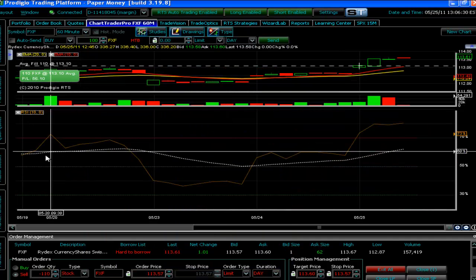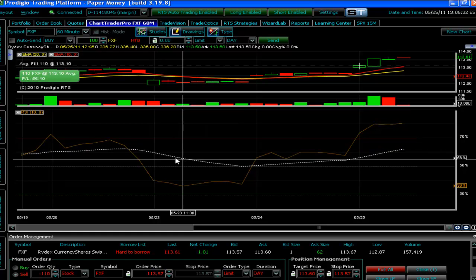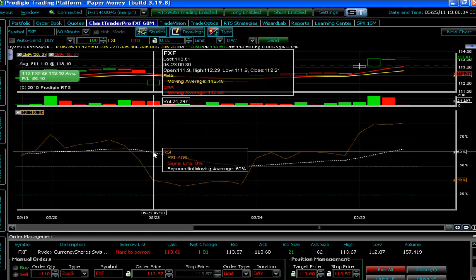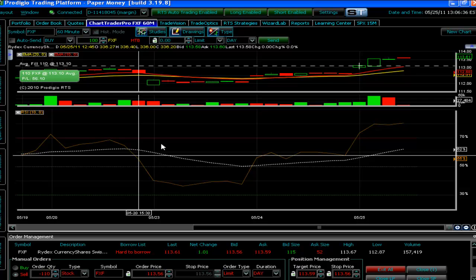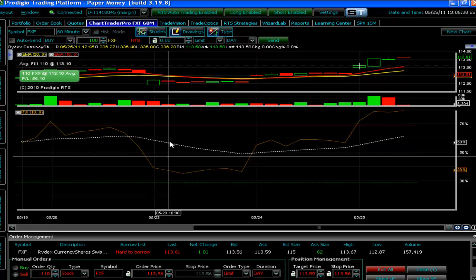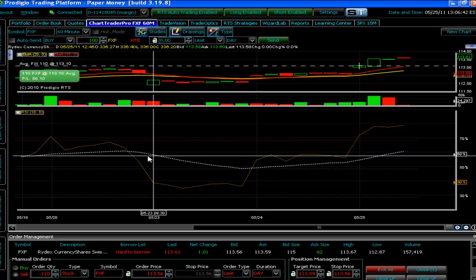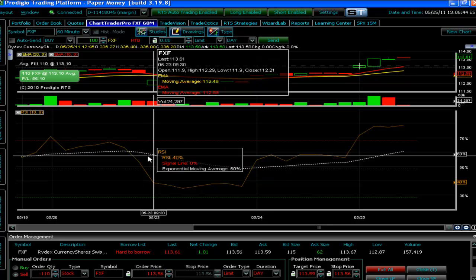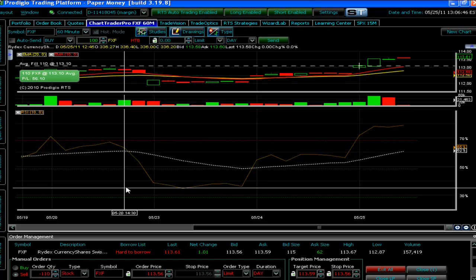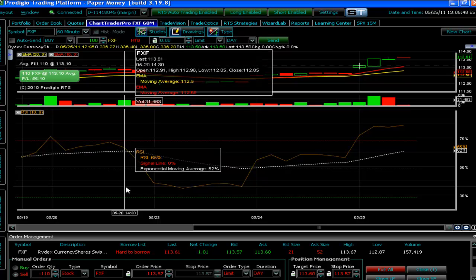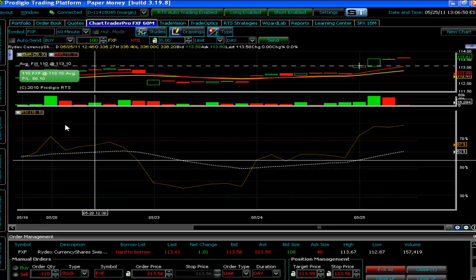So you see this white dotted line? This is an exponential moving average of the RSI, but what if I want to do something with this? What if I want to drag this and put this study up here or move it around? This engine that we have designed is capable of doing this, and this is something that a lot of other charting packages really don't have.